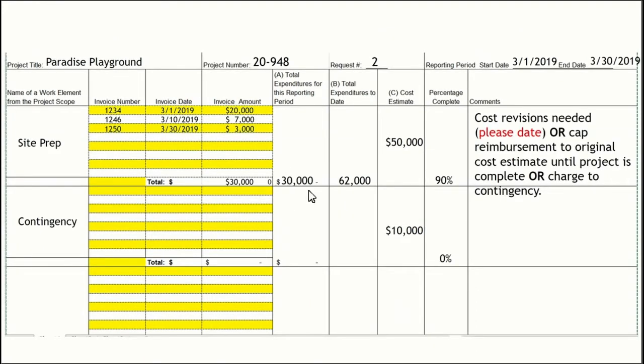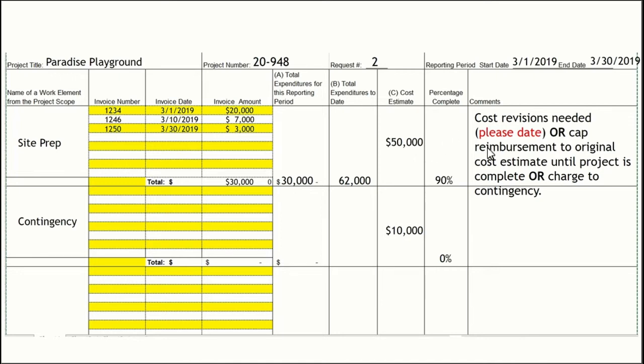Should you find that you have exceeded your cost estimates, as in this example, we have $62,000 of expenditures to date on site prep, yet only $50,000 was budgeted. You have a couple of options.